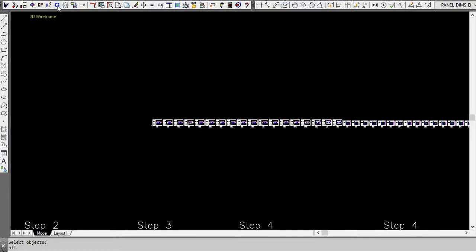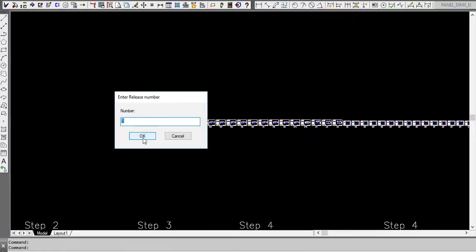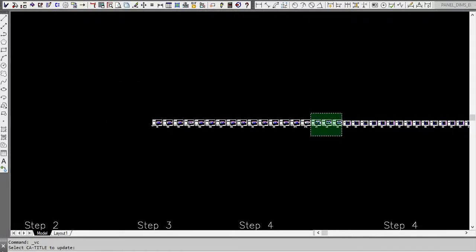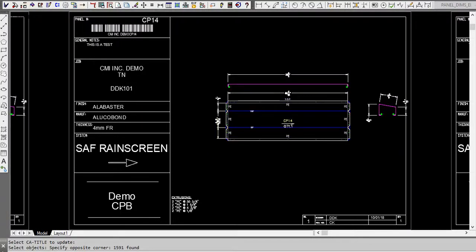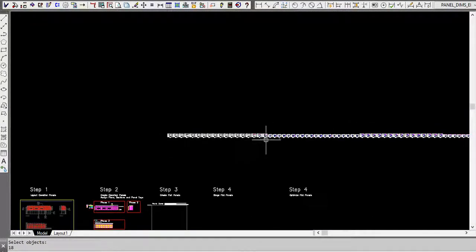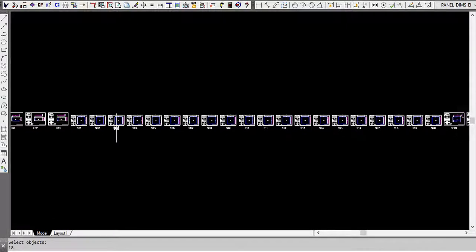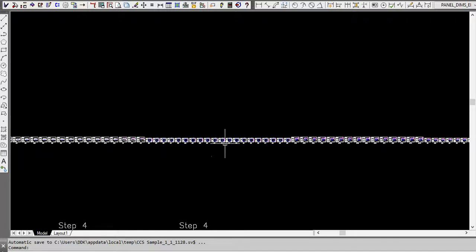We're going to create a release number. So we're going to say all these panels are release number 1. So I just cross through them, and now they're all release number 1. And you can see that right in the middle of the bottom of the image. So those are release 1 panels, and they're almost done. Okay, so release 1. Now these guys right here, I'm going to take this section right here and make them release 2.